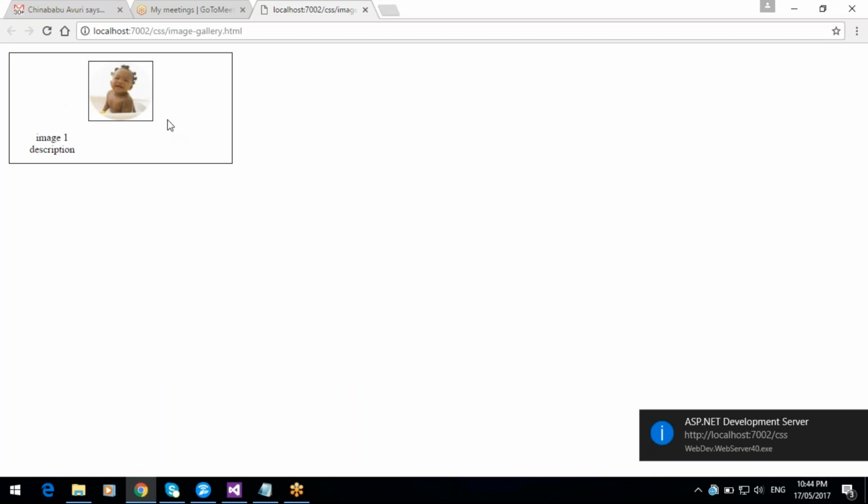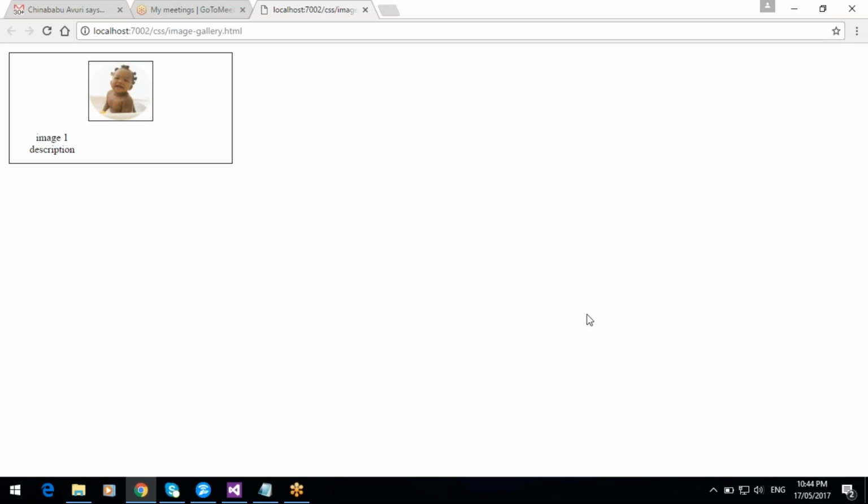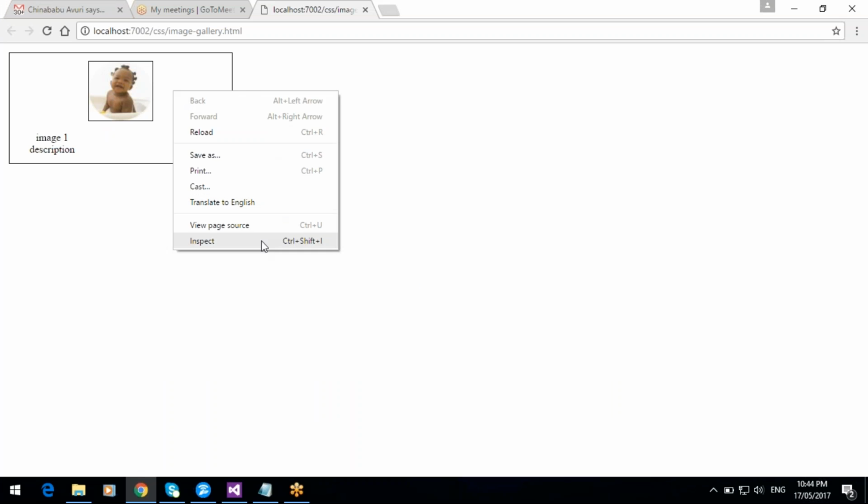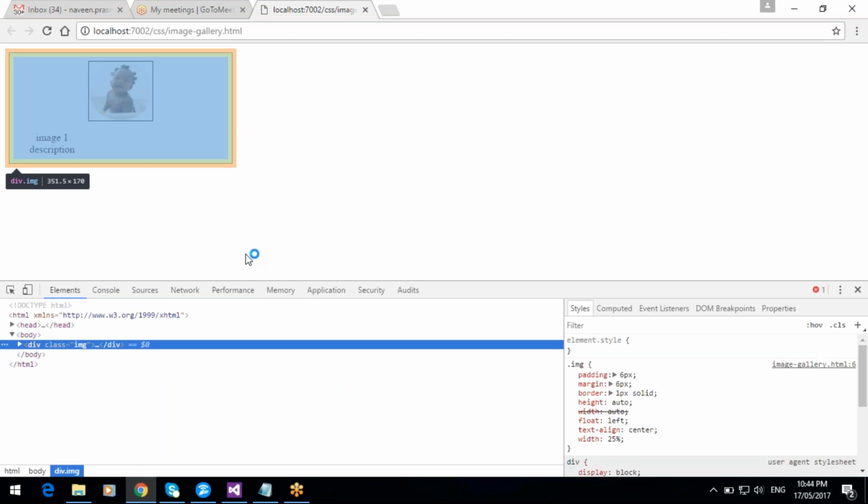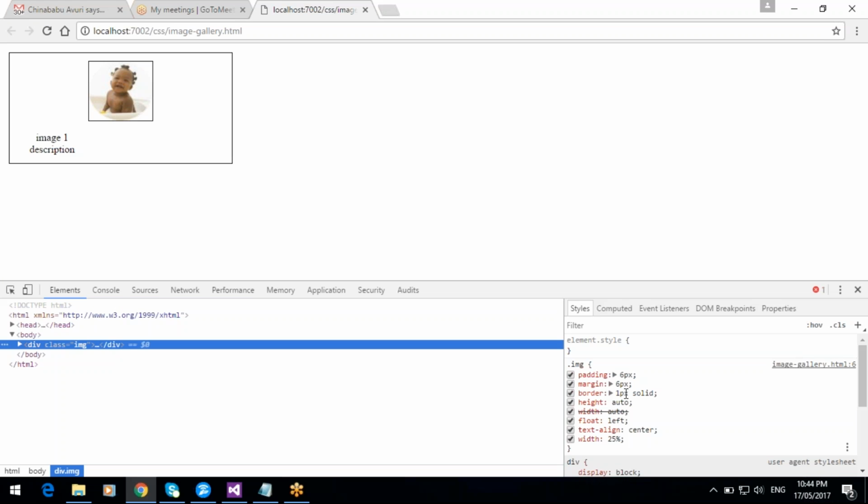The image is displaying like this. Now we can decrease the width.